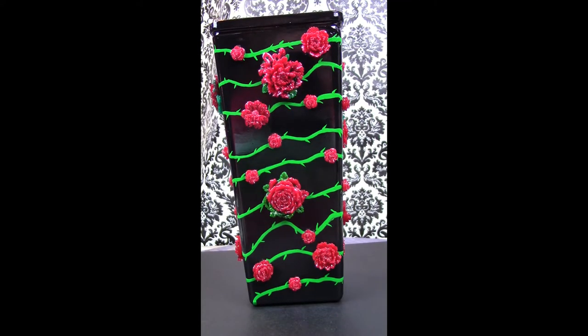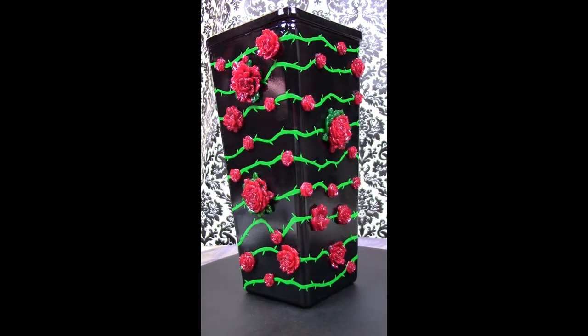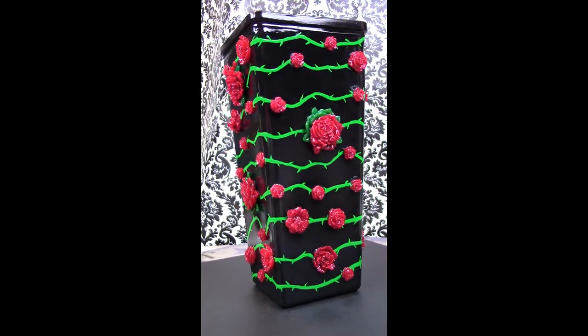And here we are all finished. I think it turned out very pretty. It's a little on the busy side, but I still think it turned out quite nice.